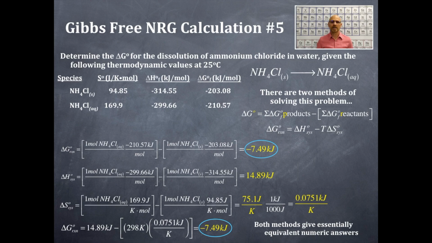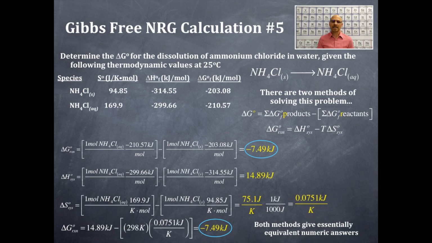Now, the enthalpy term, the delta H term, is positive. That lets us know that this is an endothermic reaction. So if you were to do this at home with ammonium chloride, you should be able to put a thermometer in a cup of water, add some ammonium chloride to it, swirl it around, and you should notice that there is a temperature decrease. This is an endothermic reaction, that is reactant favored. And then we should see that the entropy term, the delta S term, is positive. This positive entropy term is letting you know that it is more disordered.